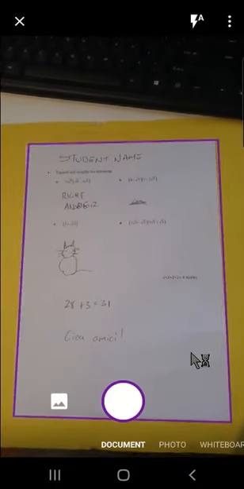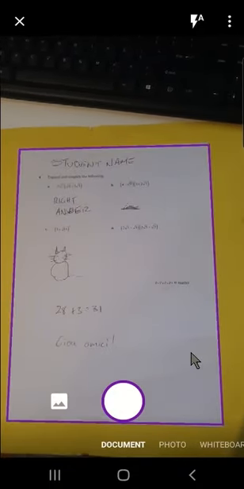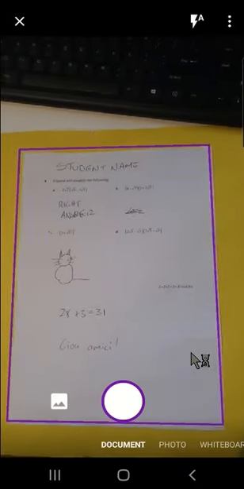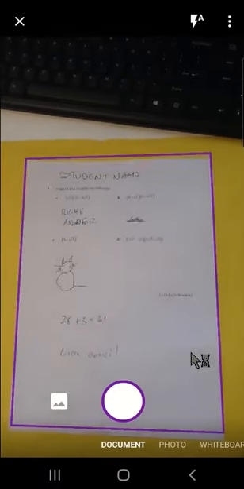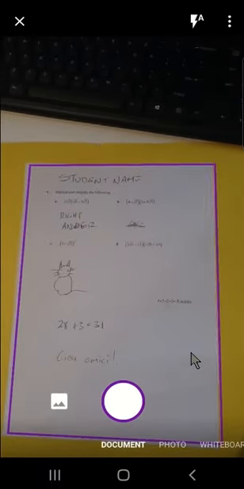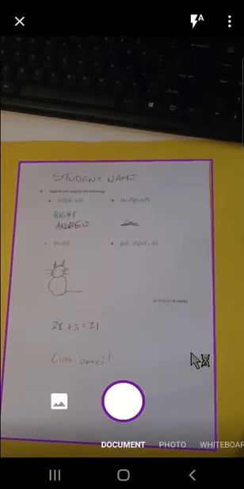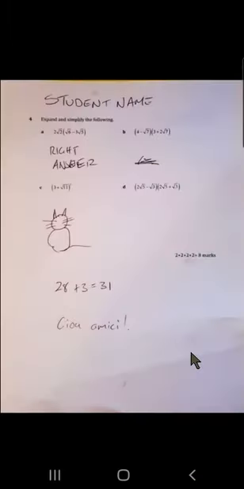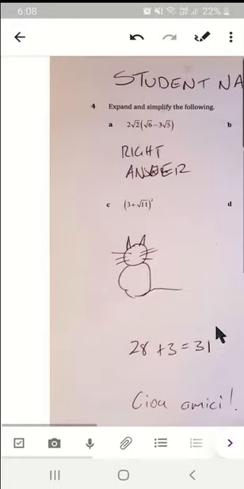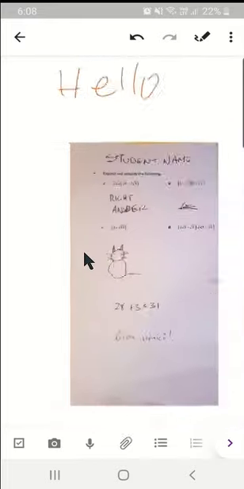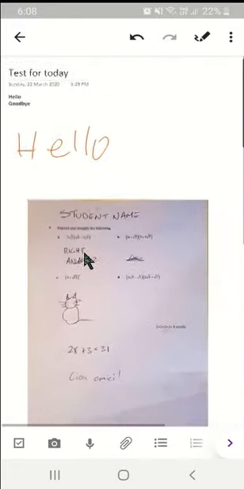So that's why I've deliberately selected this yellow manila folder here, because my desk is white. So you want a different color between your page and the background. And so if I select this as my completed test, and now I press take the photo, it will flatten it out, as you can see, and try and remove everything that's not in the document. So even though I took it at an angle, it looks like I've taken it directly overhead or scanned it. So pressing done, here it is, it's in the page. And I can zoom out, you can see everything else that's in the page.